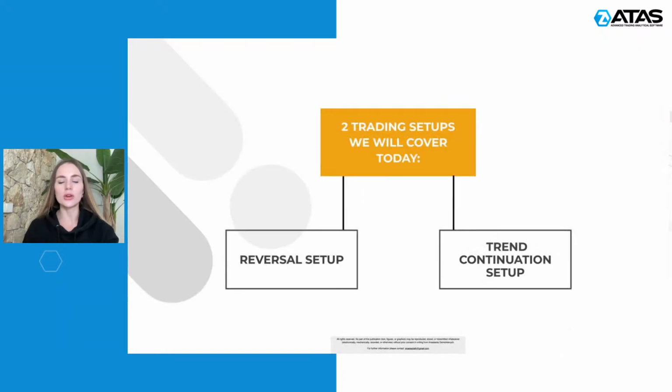So what we are going to be covering today is two trading setups. One is going to be a reversal setup where we use volume plus footprint to spot where a trend may be losing strength, and you can take some beautiful reversal entries. The second setup that we are going to be covering today is a trend continuation setup using volume, delta, and cluster analysis to jump into strong momentum moves. And of course, I'm going to walk you through live chart examples inside ATAS so you can see how it all works in real market conditions.